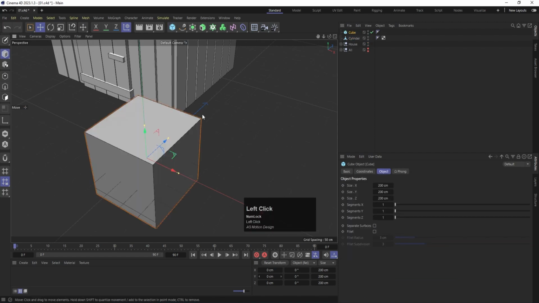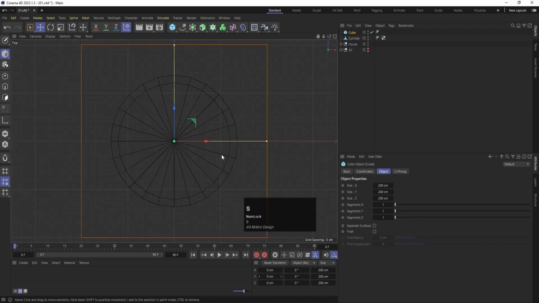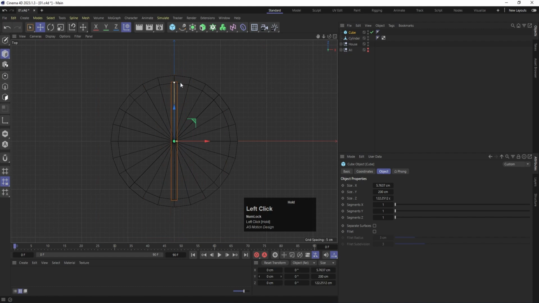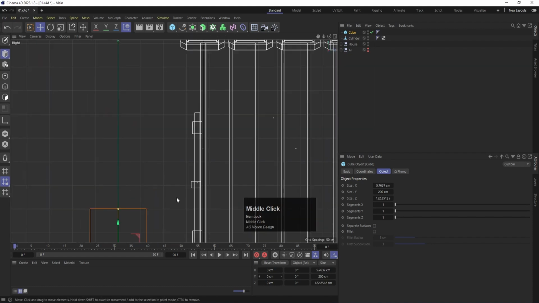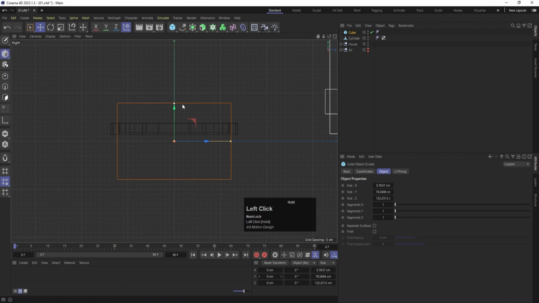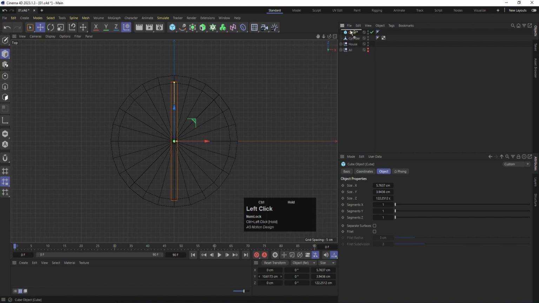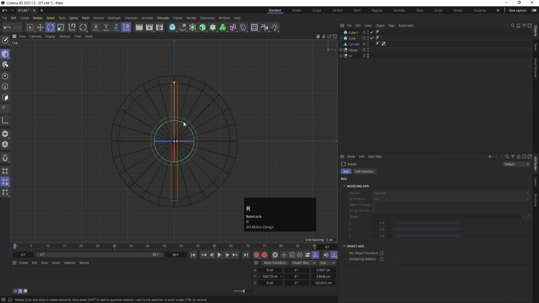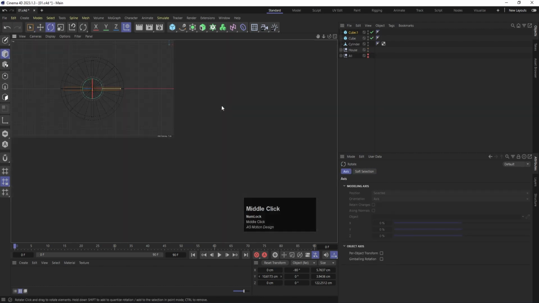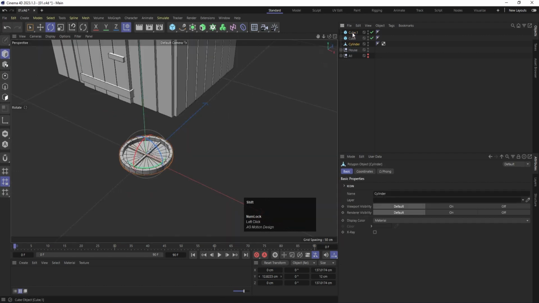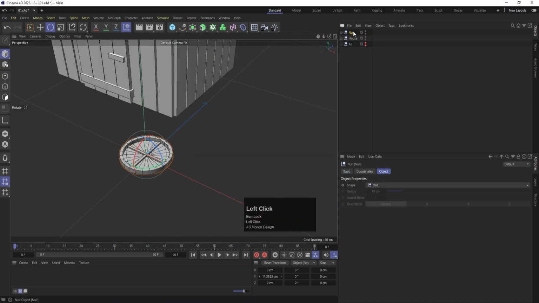So for that I'm going to select this cube. I'll go to the top view, press S, which is the shortcut key for focusing on your object, and let's move this over here like this, and let's move this over here like this. Similarly, go over here, press S, and let's adjust it like this, and let's bring this over here. Then select this, and by holding Control I'm going to duplicate, press R, by holding Shift let's rotate it like this. Okay, and select all of these three and press Alt G, and let's call it window.